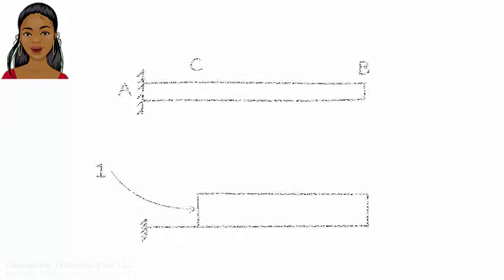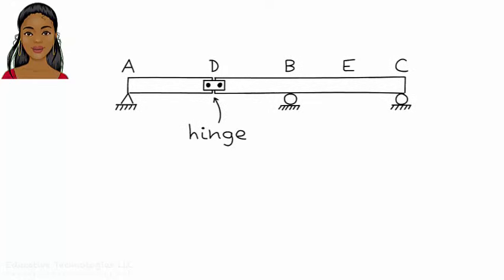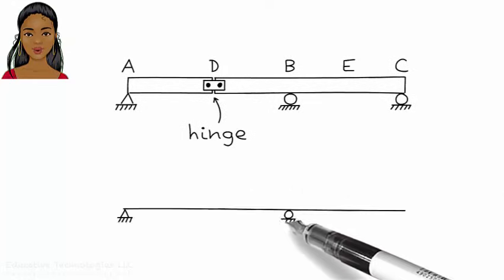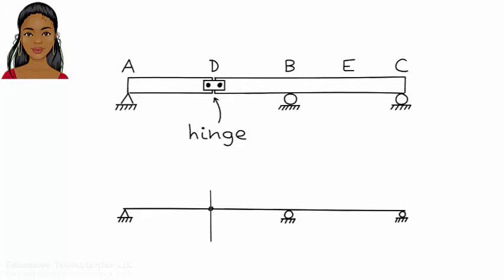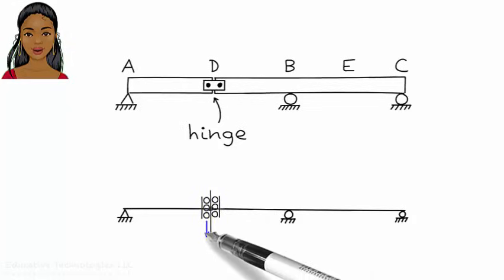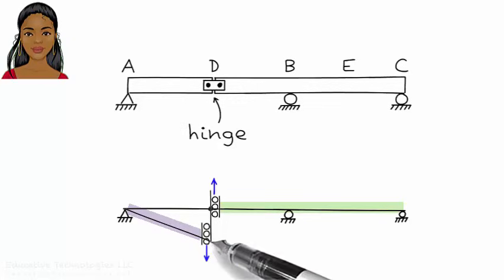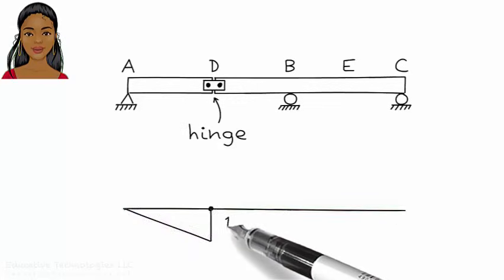Let's end the lecture by drawing the influence line for shear at D for this beam. As usual, we place a pair of vertical rollers at D. Then subject them to a pair of shear forces like this. Bar AD turns clockwise like this. The rest of the beam remains undeformed. This is so because neither B nor C can move vertically. The overall height of the diagram at D is 1.